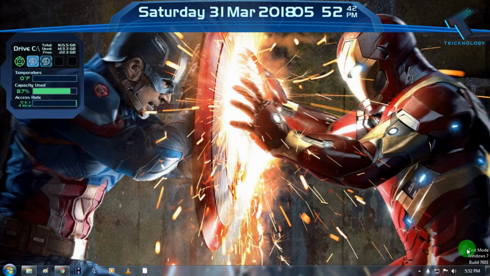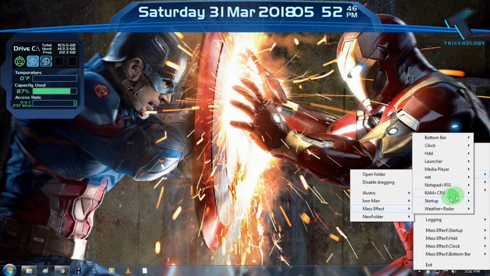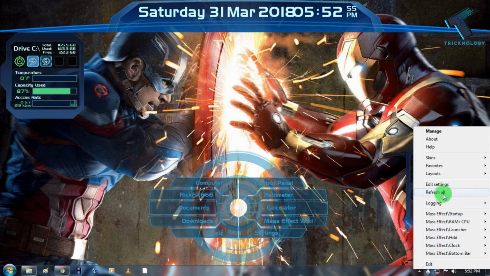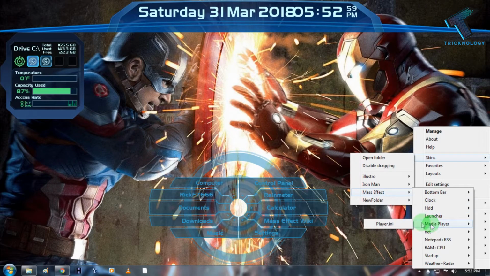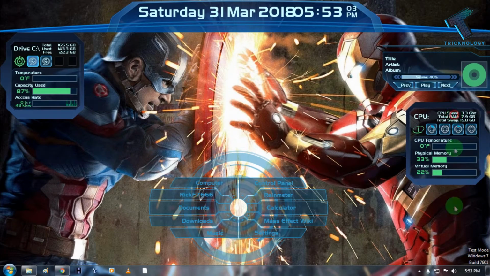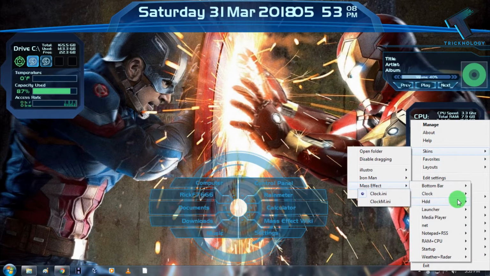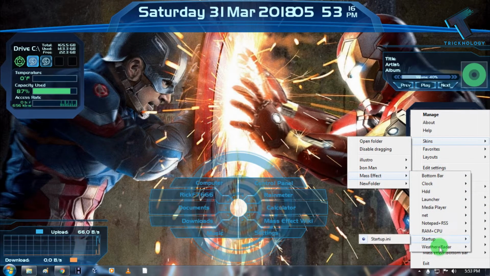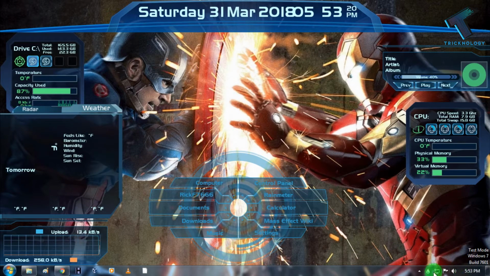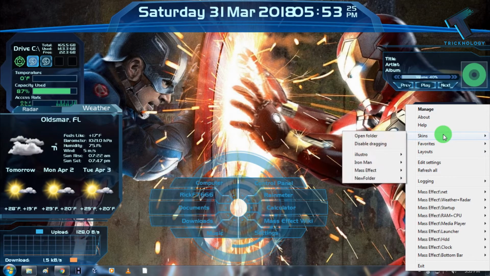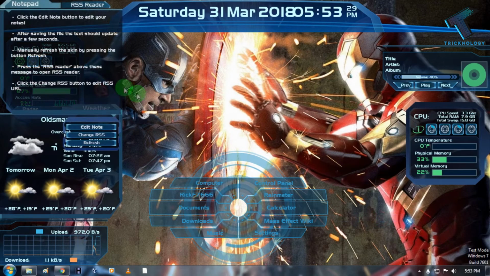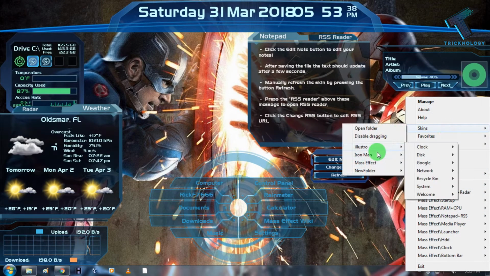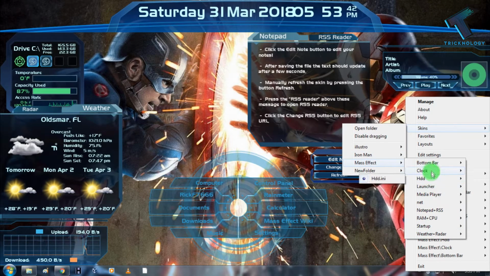The hard disk is showing over there, as you can see, and after that launcher, then skins, then SAM CPU, then skins, so all are done, as you can see.